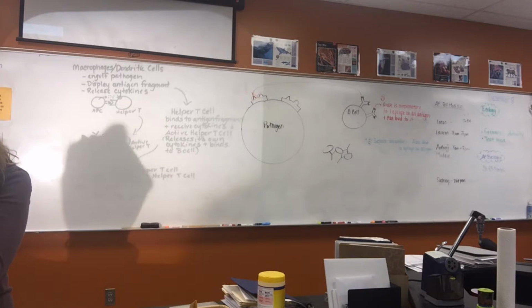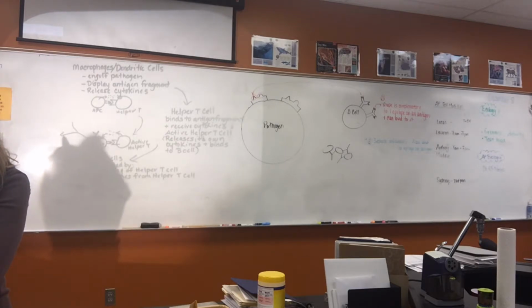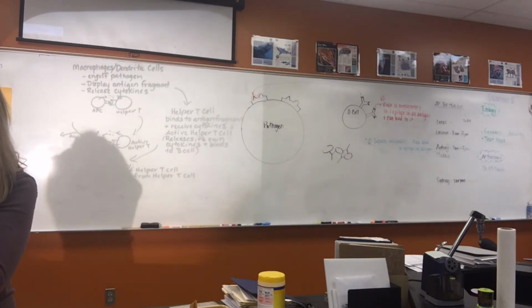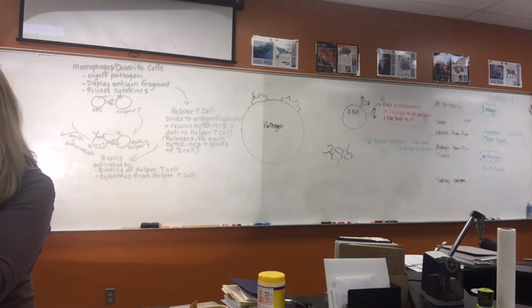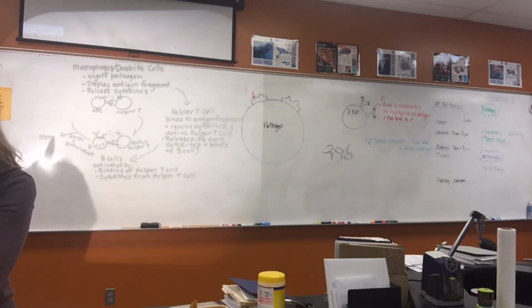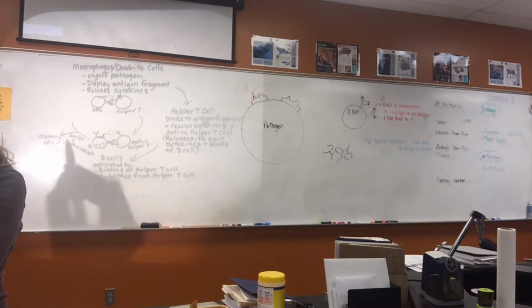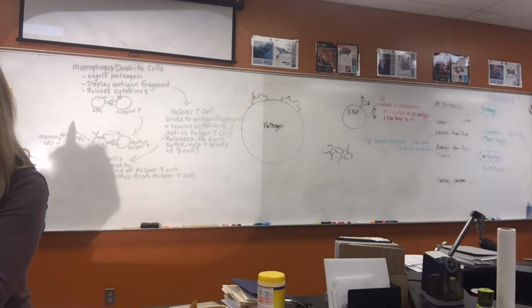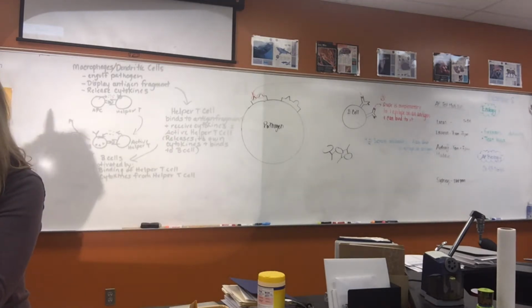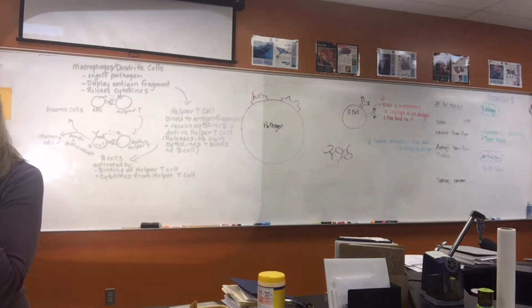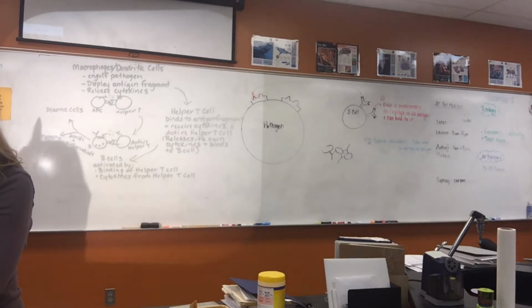So I'm going to do 2 arrows here just to show that. So the B cells divide and differentiate. And when they divide and differentiate, that means they specialize. So I have the memory cells coming out of the loop because the memory cells aren't really involved in here, but that's what an activated B cell does. But it's your plasma cells that are important because plasma cells are going to secrete what? Antibodies. These are going to secrete antibodies.